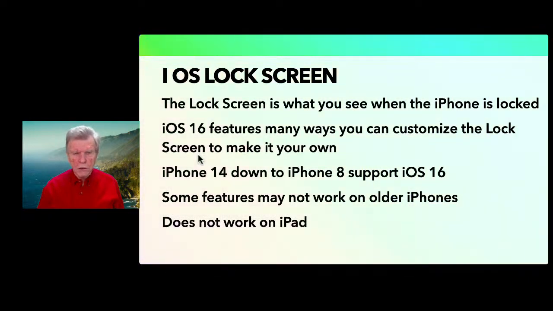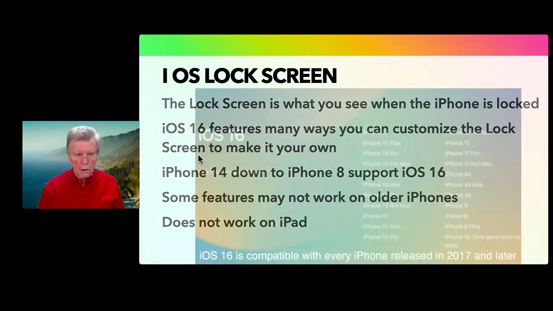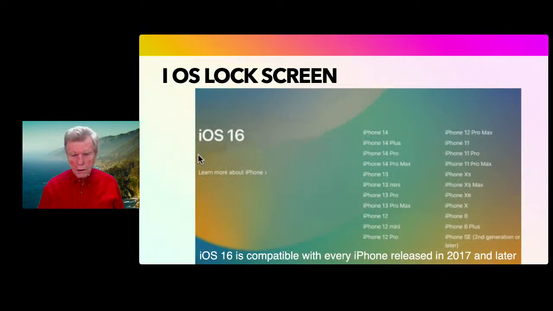And these things do not work on the iPad yet. Here's a list of the phones that iOS 16 will work on. In other words, it's any phone that was released in 2017 or later.